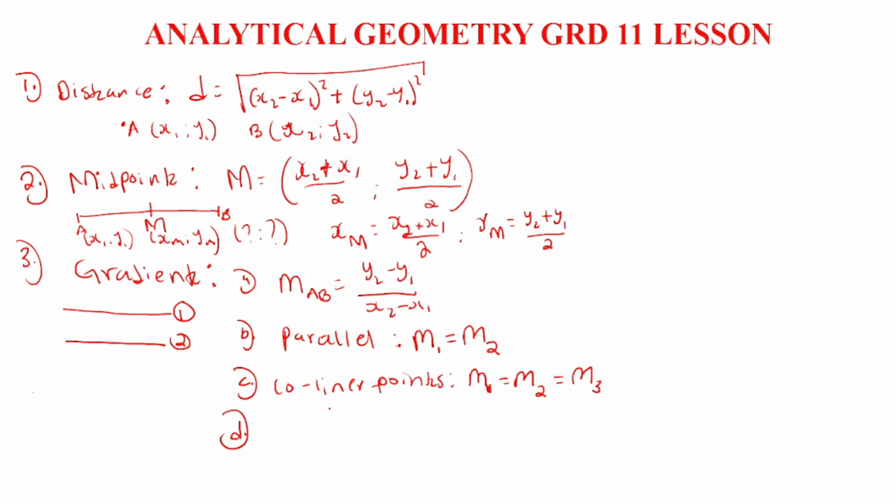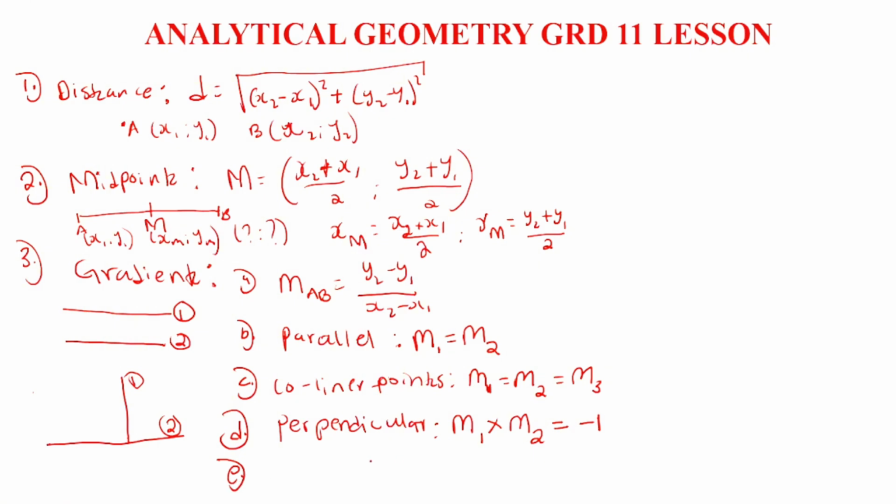Okay, so now number D under gradient, if they say the gradients are perpendicular. Perpendicular simply means if you are given two lines, visually they would look like this. You've got line number 1 there. Here, this is line number 2. If you've got these two lines, this means that the product of the gradients of the two lines should give us -1. Okay, the product of the two gradients, if they are perpendicular, should give us -1.